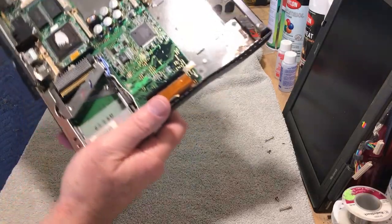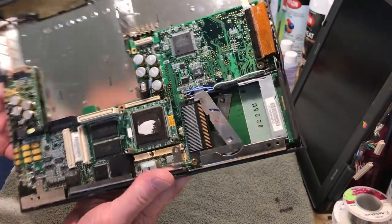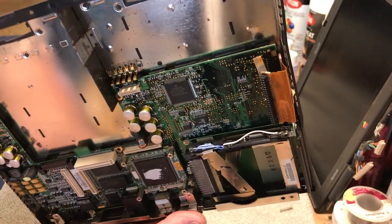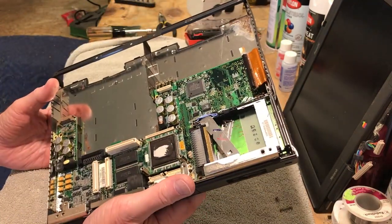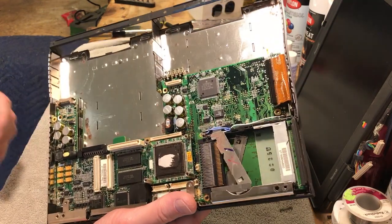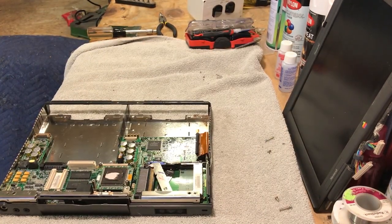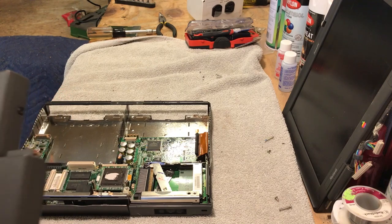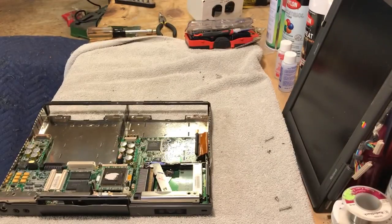I've done a lot of work off camera. I started putting it back together — I got the motherboard back in it. As you can see, these contacts right here are brand new again — that's where the battery went against it. The motherboard has no damage; it's all cleaned up beautifully. The only thing that really suffered was the shielding on the inside of the lower case and of course the floppy drive. There are usable parts: the case is still good, the ribbon cable and circuit boards in here still look fine — they didn't get any battery acid on them. That's really been the only casualty. The heat sink cleaned up really good too.